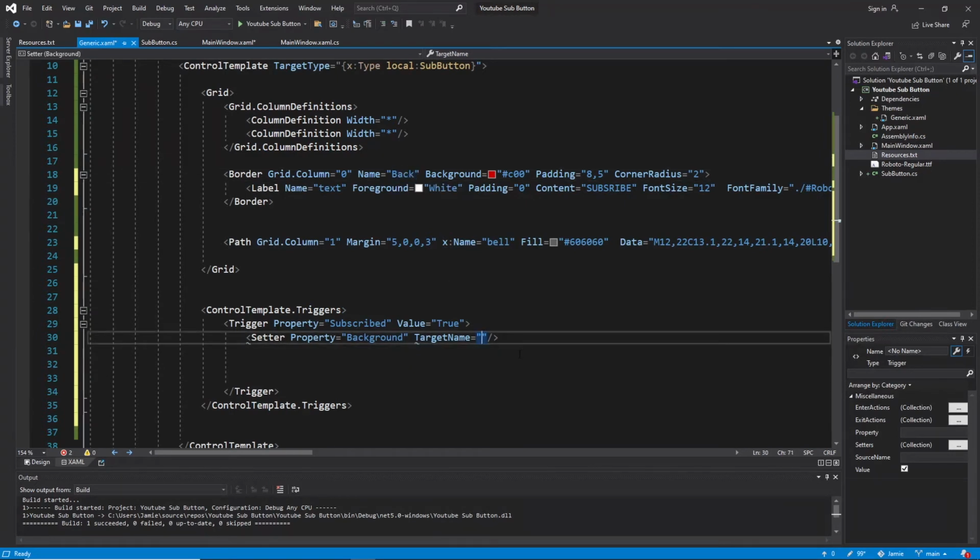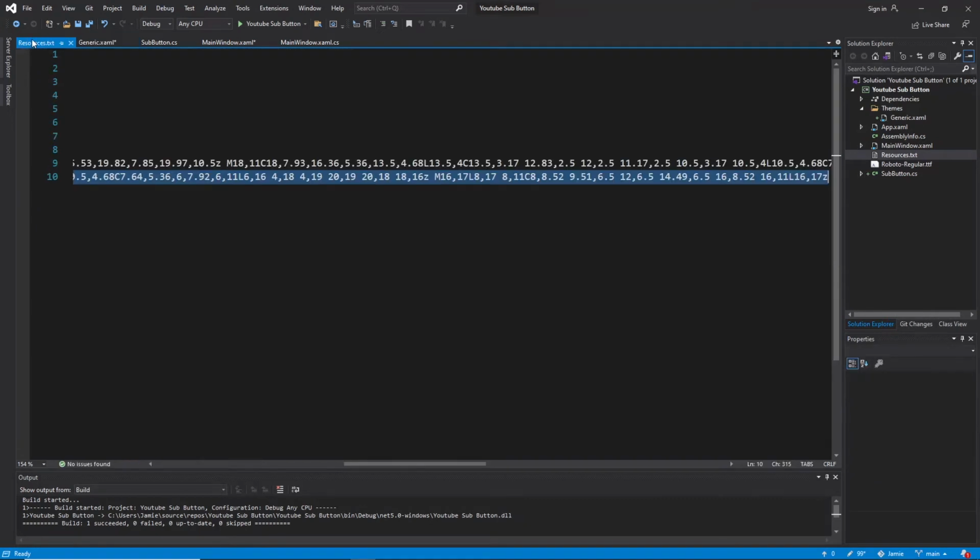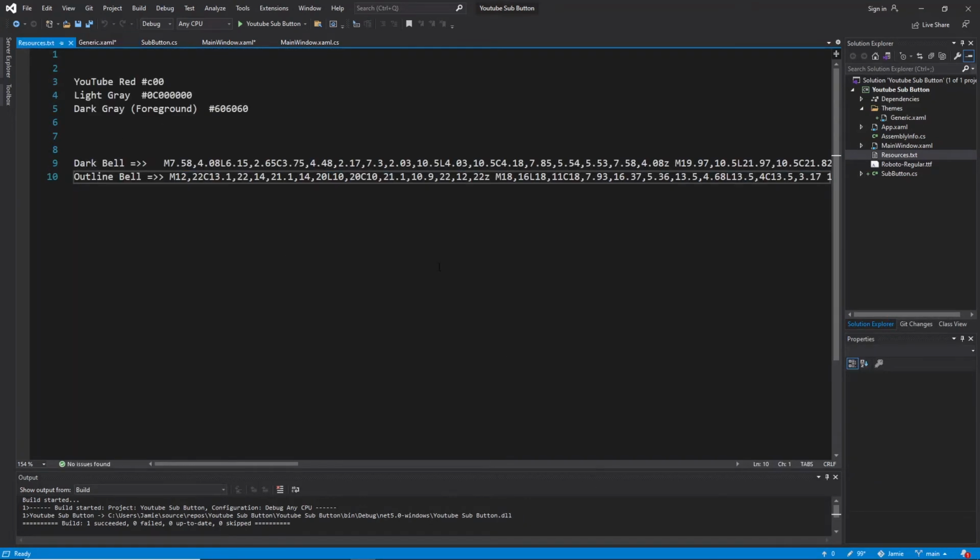So I'm going to set that as our target, and we are going to set the value of the background to a light gray, which I've already defined here in the resource file. Okay, so that's the light gray.